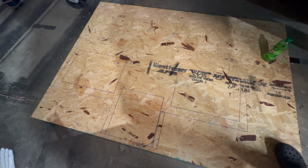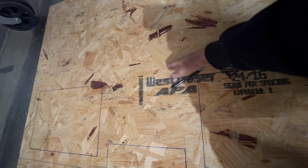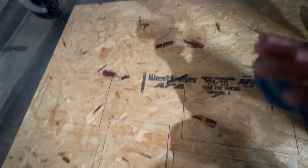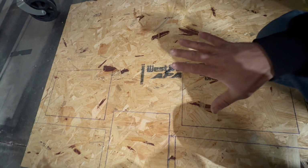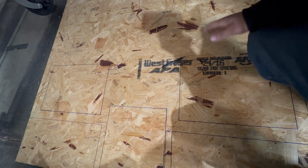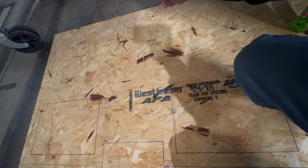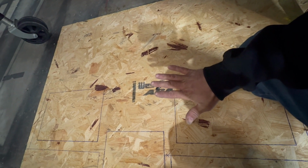So with the fact that this deck is bigger, I'm going to have to do this in 2 parts. It's hard to see this line, but I have it drawn in pen right here. That is my cutoff line between the 2 sections because it's longer than 48 inches and it's wider than 48 inches as well, so I couldn't put it on one sheet. The second layer, which you saw in the little slideshow, that one will be 48 inches long to help tie these pieces together. So you'll see me cut out another short piece for the front section, and those two will come together when they attach to the bottom piece.